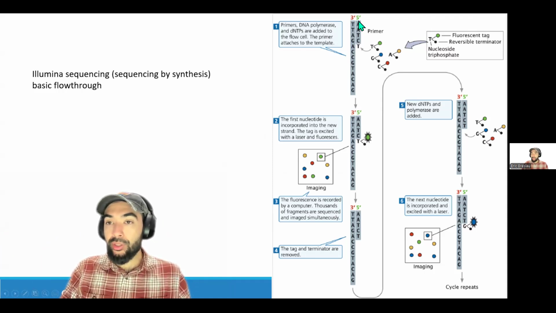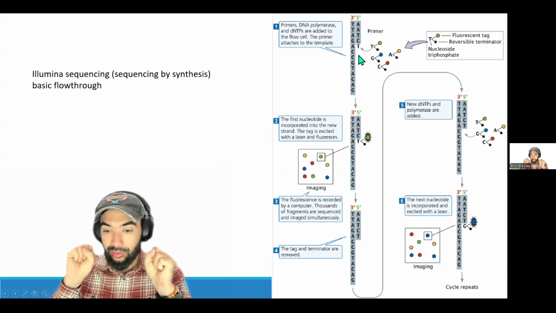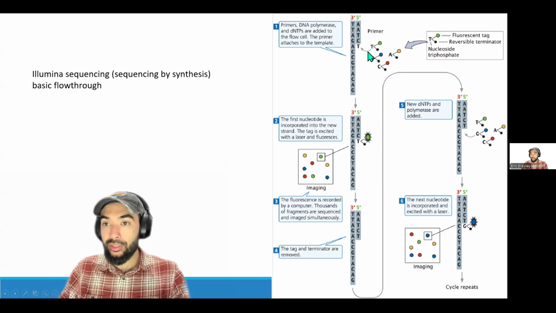But when your random DNA fragments bind to those probes or primers, we can then add nucleotides in using DNA polymerization in steps. The reaction is allowed to continue briefly, a nucleotide is added, and then the reaction stops.